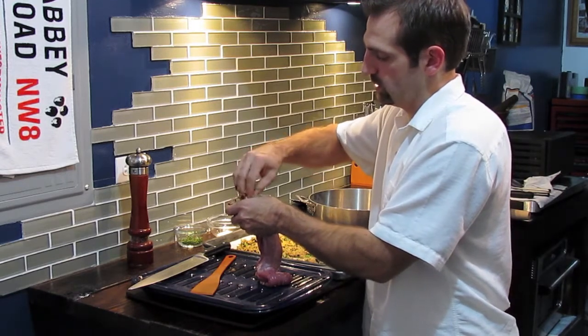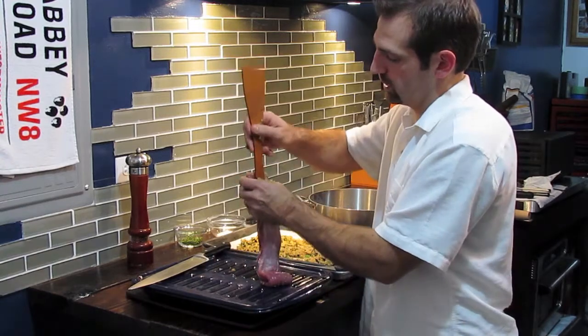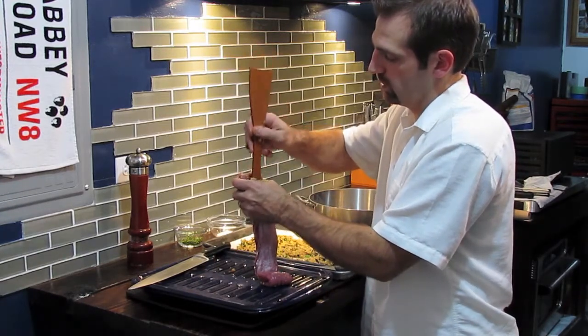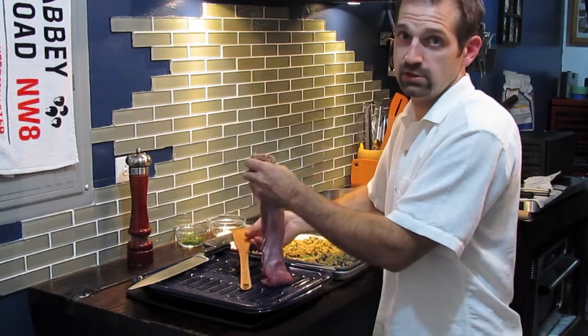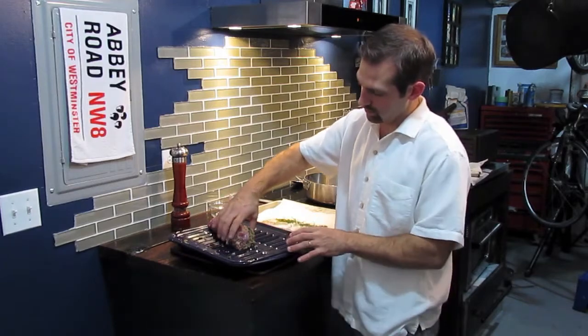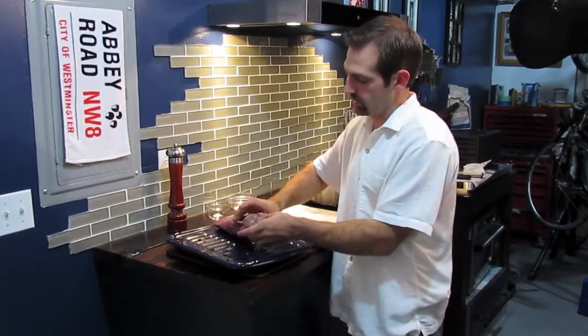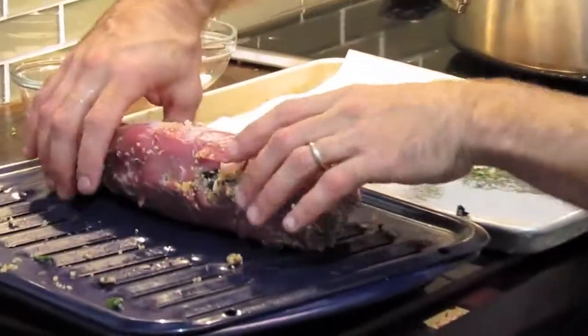So I'll continue to do this. I'll start fairly small with it, and I'll press down that stuffing all the way till I reach the bottom. And I'll continue to do that until this is completely filled. Let me show you, let me turn this guy around. So the quinoa is all stuffed in there. I did have a little bit of a blowout. Don't worry about it. It happens to everybody.